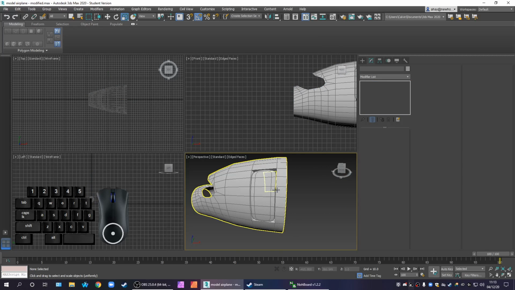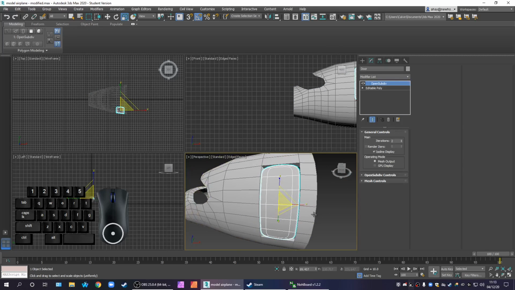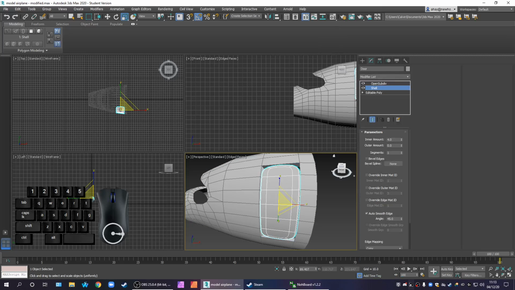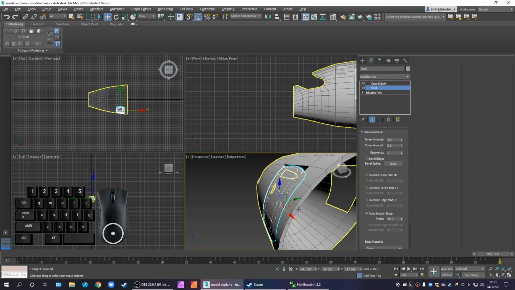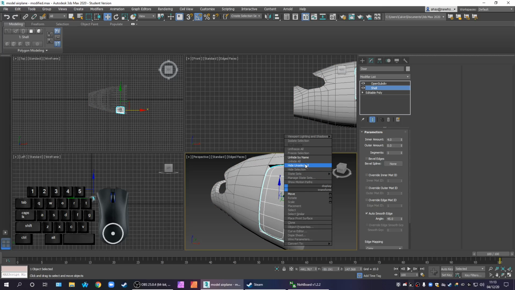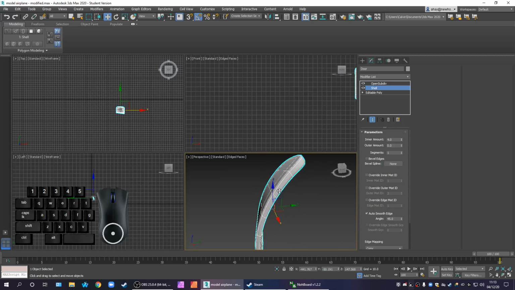Okay. Gotta fix our door, right? You know what we gotta do on our doors? We gotta put our shell here too. Door needs a shell modifier. Let's see, hide unselected. Just like everything else, because it's like the canopy, I like to think the door's thinner. So we'll give it like a 2.